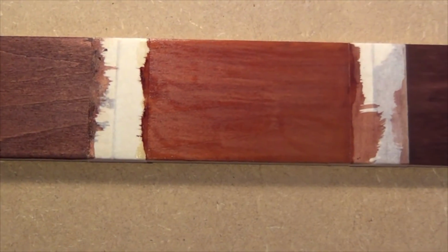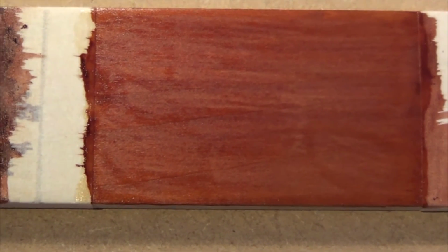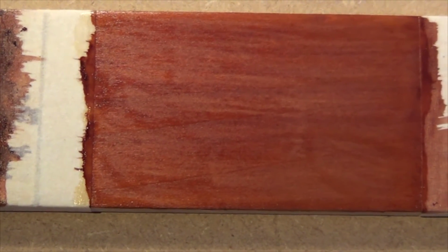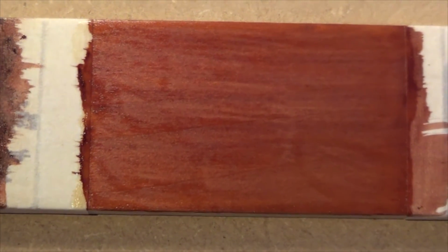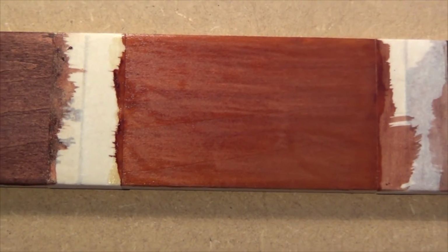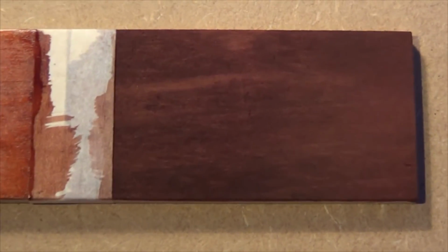For the shellac only piece, the stain appears to be very cloudy and muddy. Even though there is no blotching, the stain does not appear to be even across the piece, and the grain lines are also not visible. For the water seal piece, we can see heavy blotching across the workpiece. The color of the stain is darker, and the finish appears to be quite uneven.